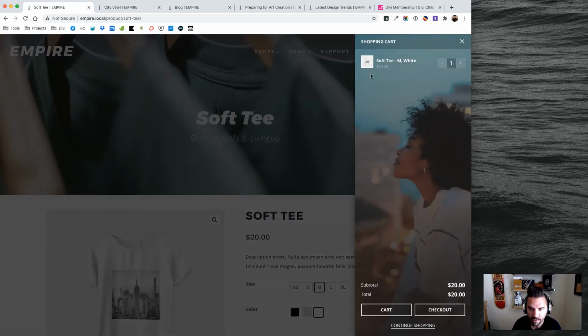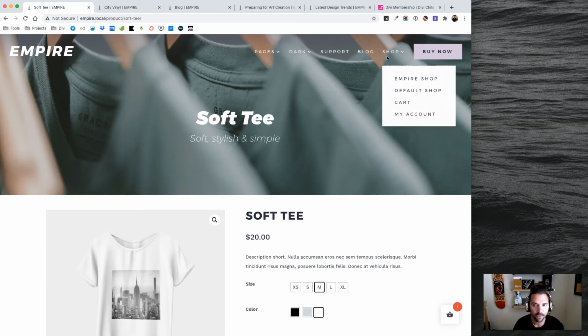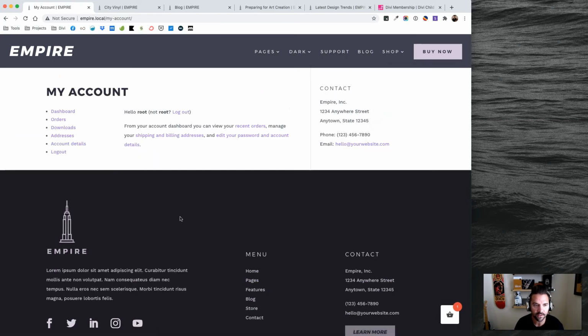So now you see my cart has 1 item in it. And it's easy to change this background image. I just wanted to show you that option is there. Otherwise, you can stick with the default cart if you want. There's a default My Account too, and that's in there as well. I prefer the fly cart, but you could stick with the default stuff too. It's there and it's minimally styled, in case you want to stick with default Woo stuff.